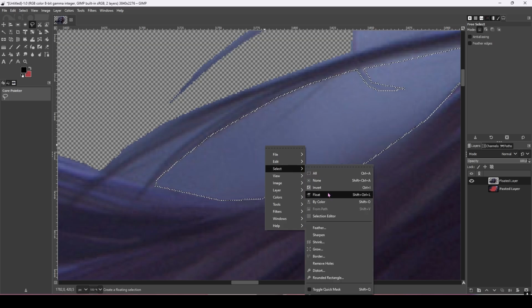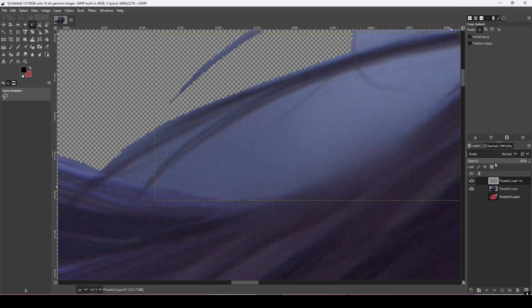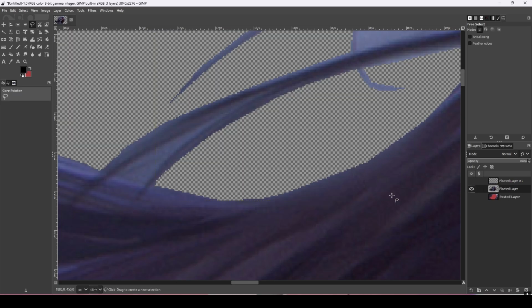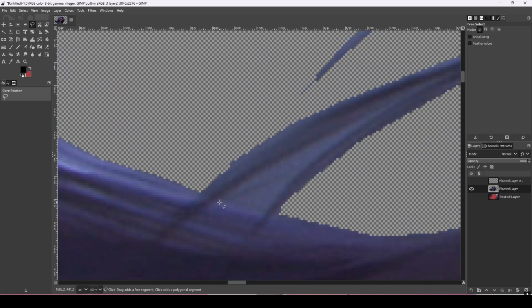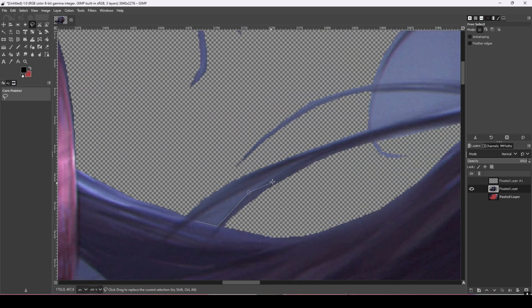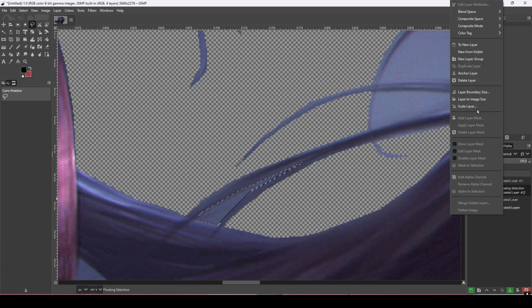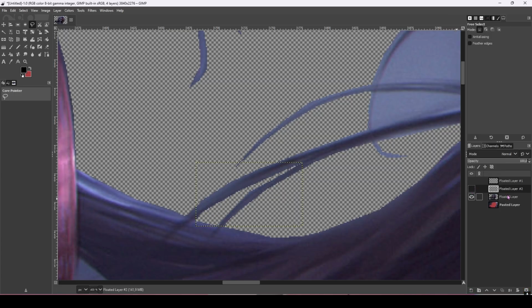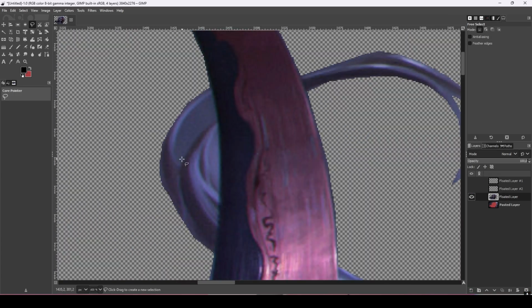Again, press right click, then float that to new layer. And turn this on invisible. And it will just be the same principle over and over again until there's no background on the left.